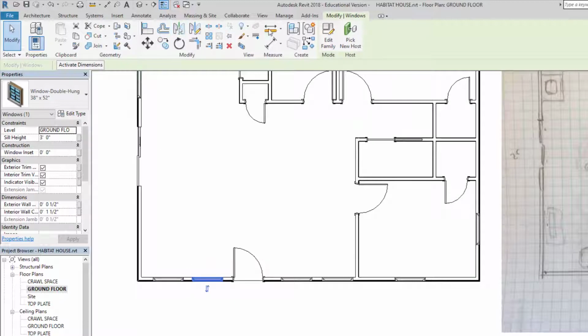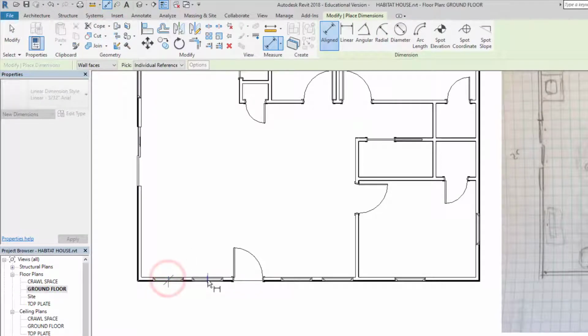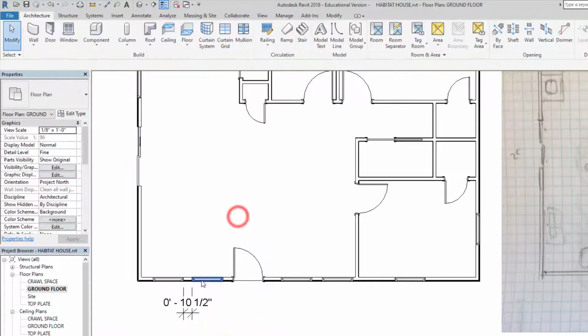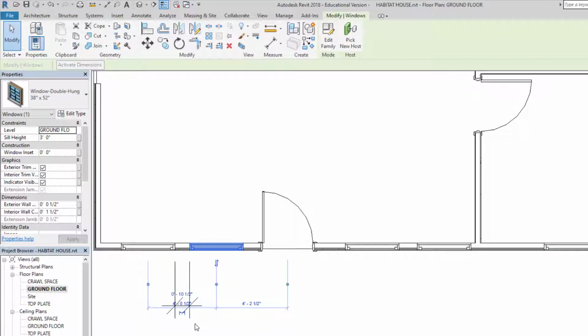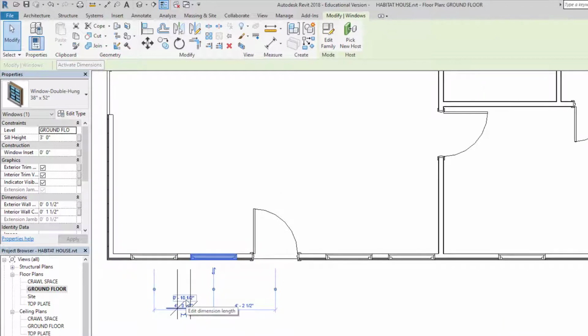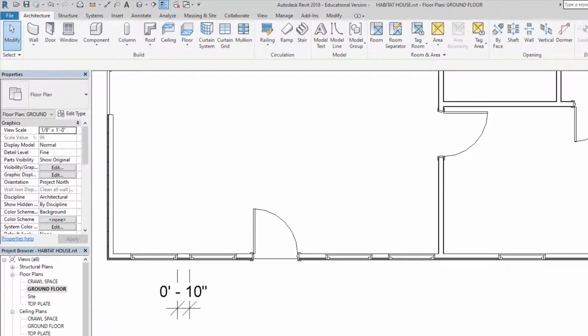So now I can get that. If I want to check the space between them, I can go to my dimensions up on top, aligned, check that's 4 foot. Or if I want to check this actual little space, right? So it's showing it's about 10.5 inches. Activate dimensions. All right. And so then I can adjust this so that maybe it's just 10 inches. Oh, that's 10 feet, 10 inches. There we go. So now that is better.